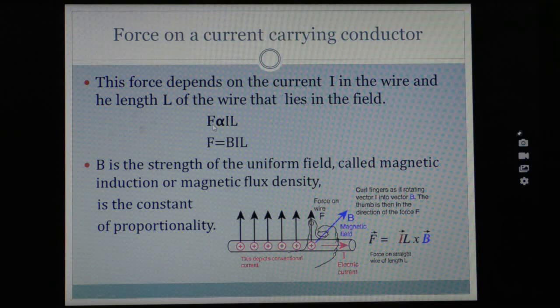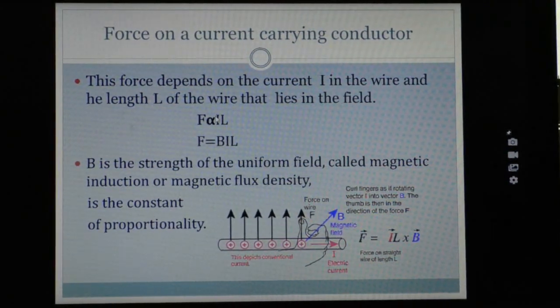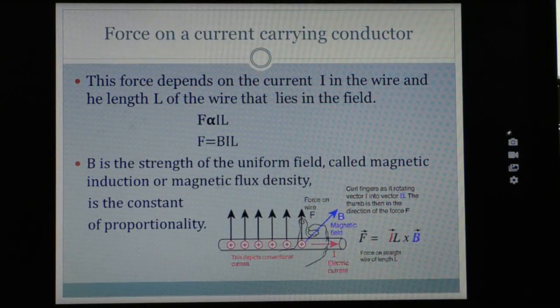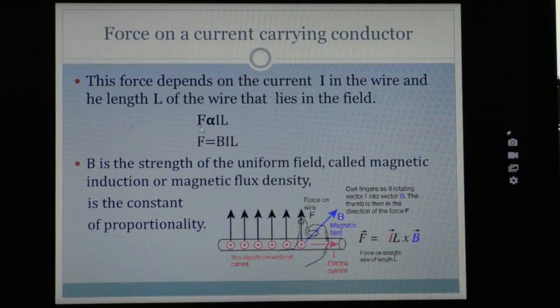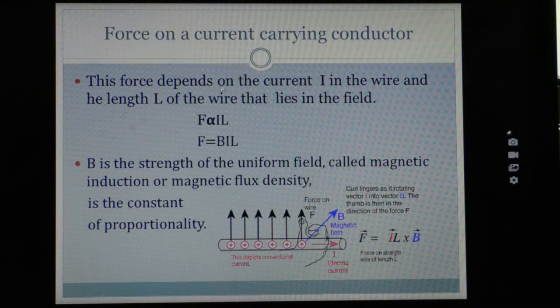What does it mean? The magnetic force is directly proportional to I. What is I? I is the current which is passing through the conducting rails. The greater the strength of the electric current passing through the rail, the more the magnetic force would be. All right. And what is L? L is the length of the conducting rod. The greater the length, the more the force would be. So we can have a relationship between the three physical quantities, that is F, I and L.